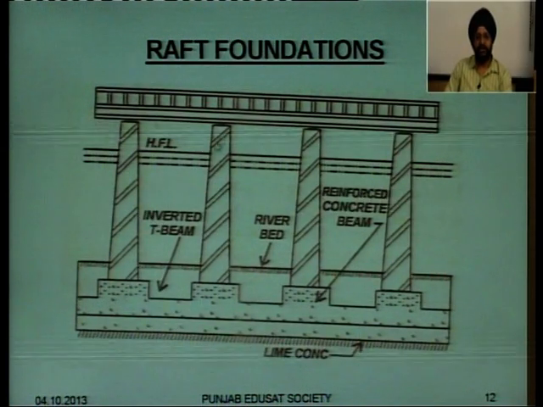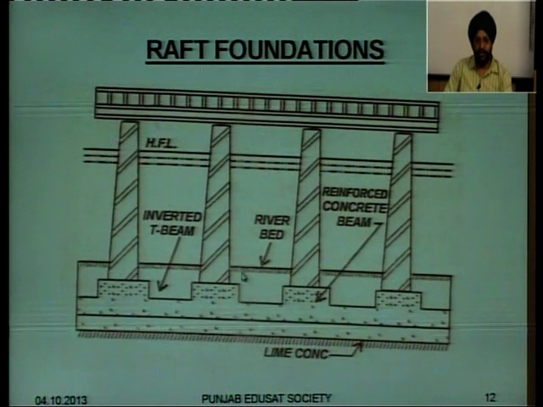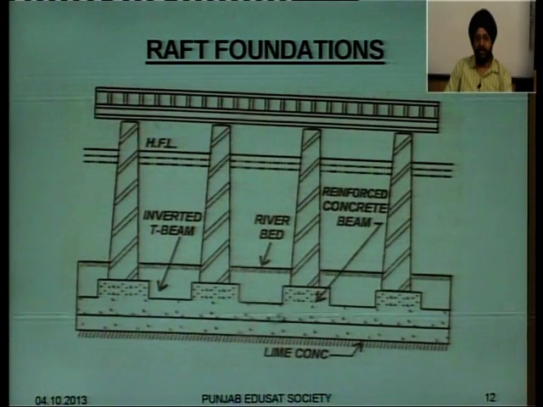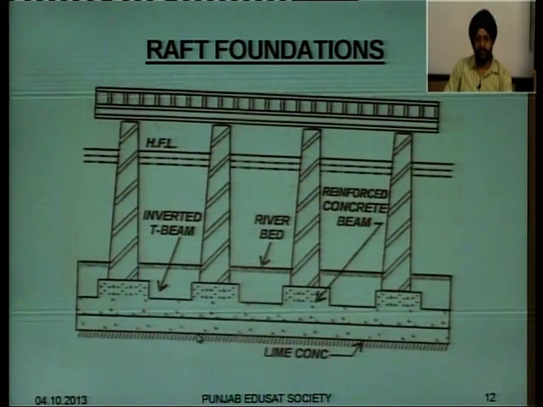Now these are the piers of the bridge. This is the superstructure part of the bridge, and the highest flood level. This is the river bed, and this foundation is below the river bed up to a depth of 5 to 7 meters, and these are the 4 T-beams with the slab having this much thickness, and this is the base part, lime concrete.